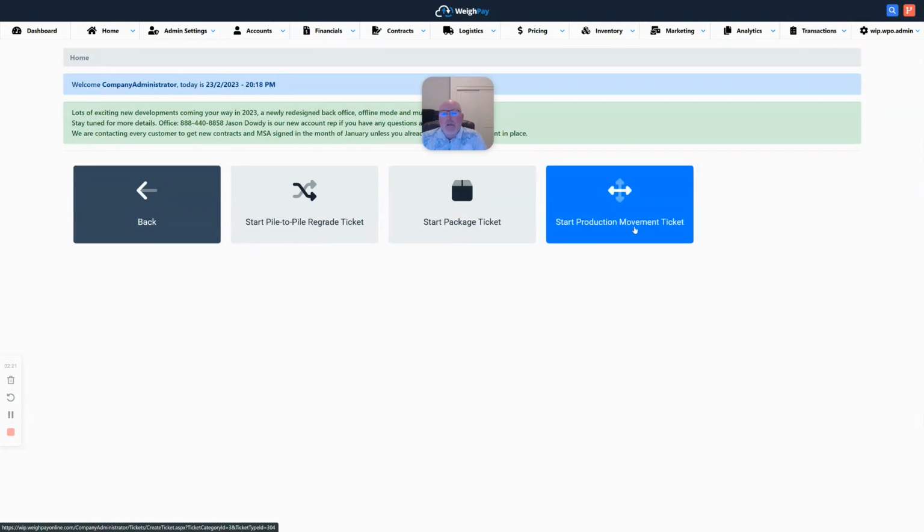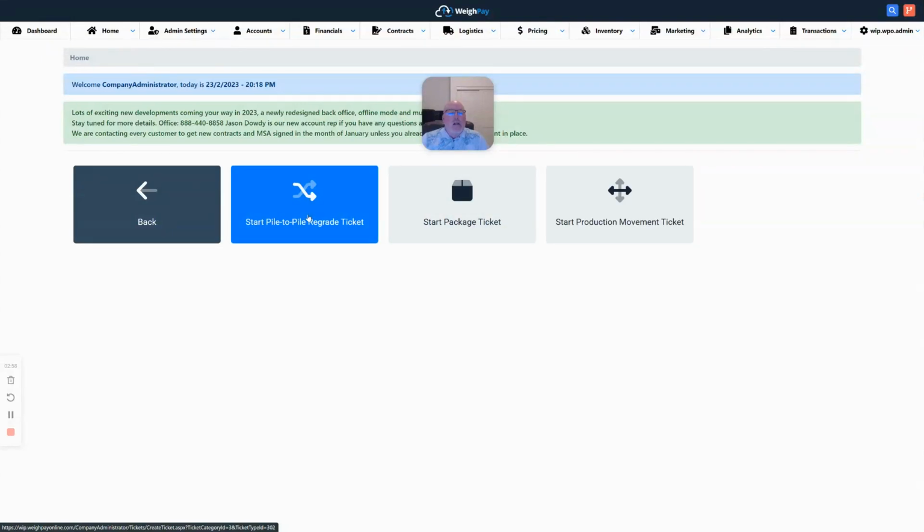Now a production movement is quite a bit different from a pile to pile, and that is it is moving inventory, and you have inputs and outputs, but you also are calculating the waste and you're calculating the cost. So that way you can manipulate the cost of certain products that you bought and how you move them into a production movement. We also offer templates so that you can have very quick production type movements. So this would be if you were torching, shredding, whatever kind of manipulation you're doing with your inventory to prepare it for your sales, this would be a production movement.